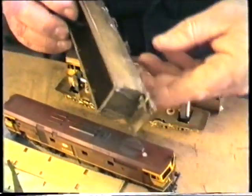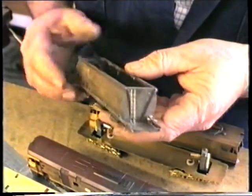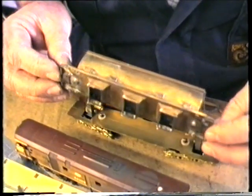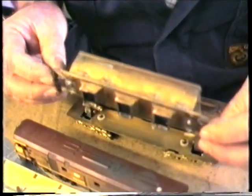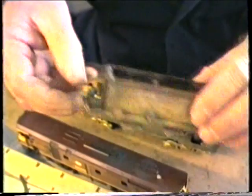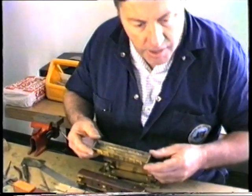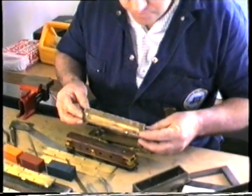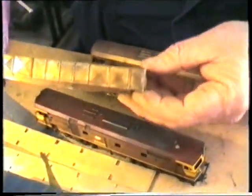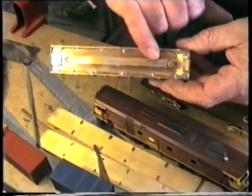Fair bit of work involved in them. Most of the parts are all scratch built, except for the ladders and little pieces. But generally it's very detailed work. It involves a lot of patience, filing, soldering, and a lot of techniques. We have also Victorian vehicles under construction with brass. Again, the same principles are used. All the angles are handmade, as are the doors. The underbody is all fabricated by hand.